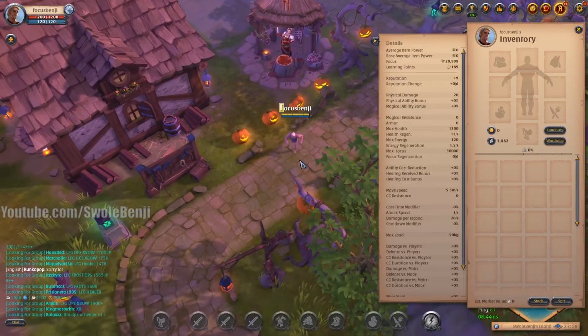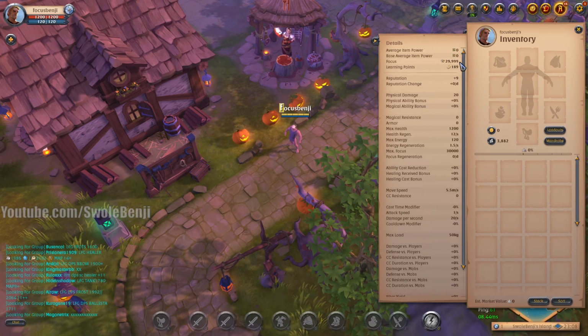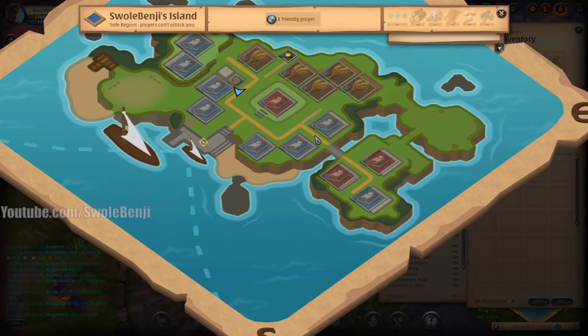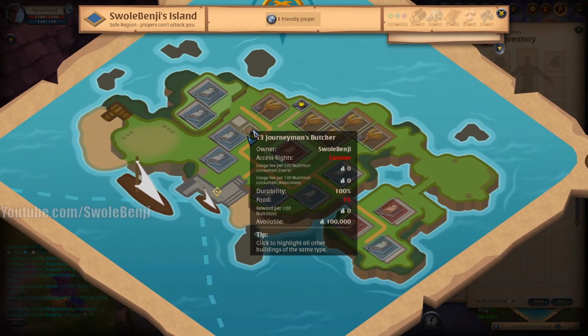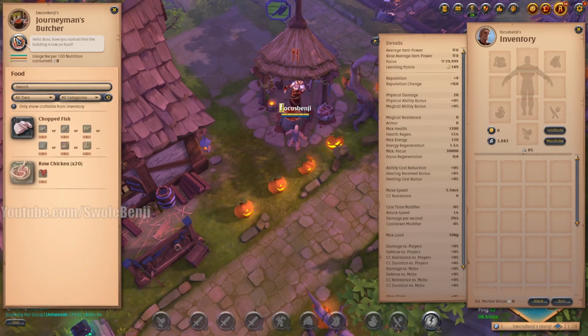So what you do is you make a new character, you run it through the tutorial, and then you let it sit for 3 days after it's collected its 3 days of premium. This will grant you 29,999 focus. Then, on an island, just make a crafting bench. I have a tier 3 butcher on my Swolbenji island. And on that island, I have granted access to all my alt characters.